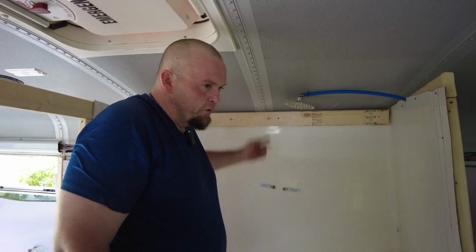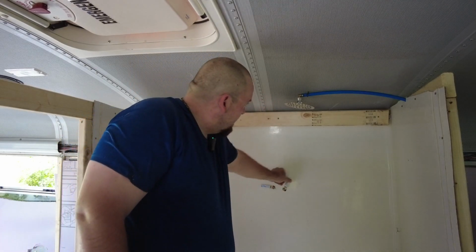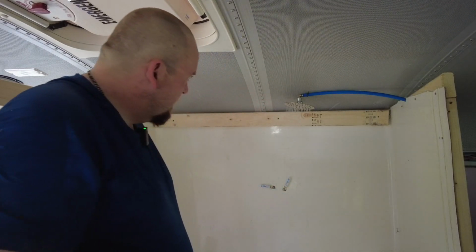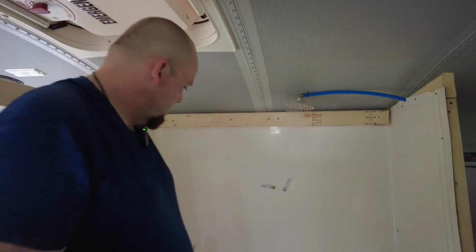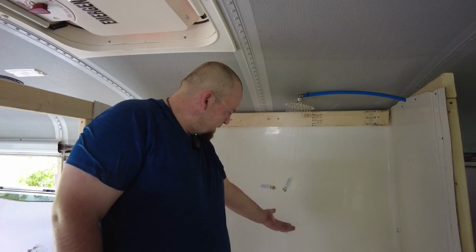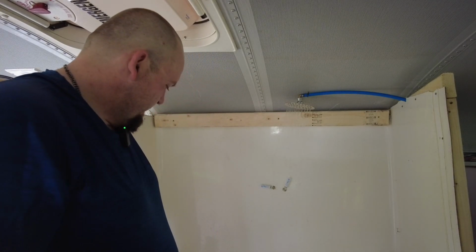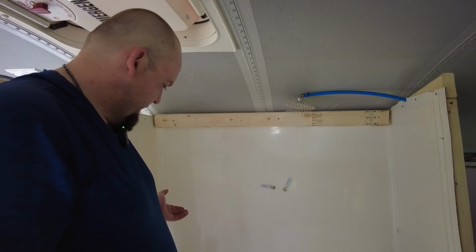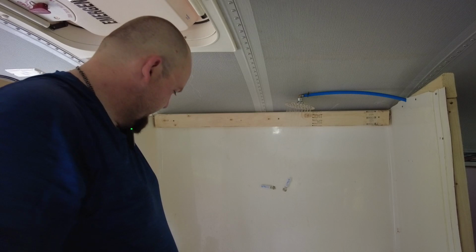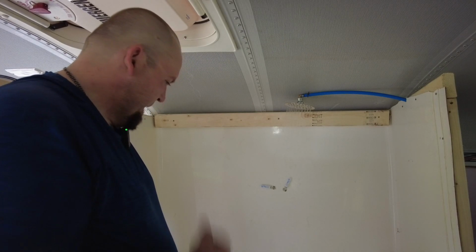Okay, first test of the shower. Here's the shower head. There we go. Oh yeah. That'll definitely work. Do need to bring the back up some though. I must have it leaning a little bit. But yeah.